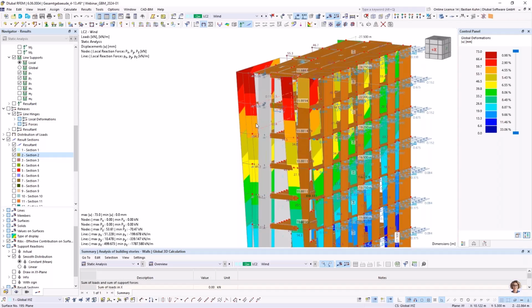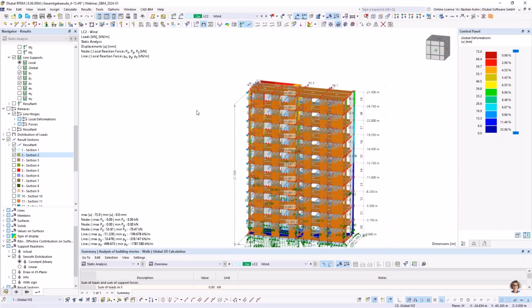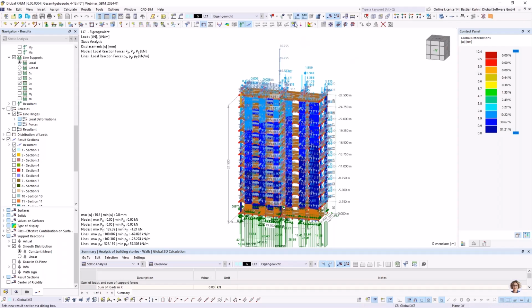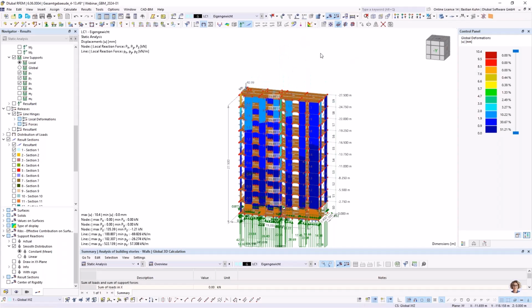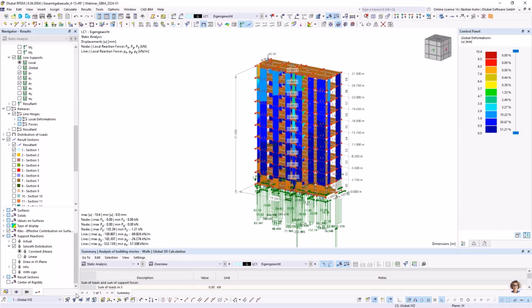Yeah, apart from how the load transfer works, you also have a lot of other functions that the building model add-on gives you, that I'm summarizing here. So I would switch back to load case 1 and switch off the load, and the results we will leave on. And we can activate the center of rigidity.